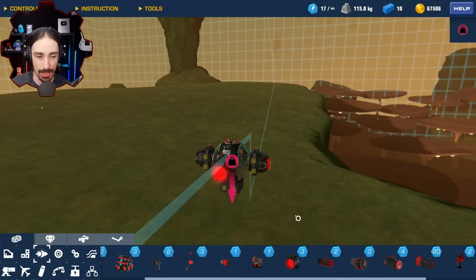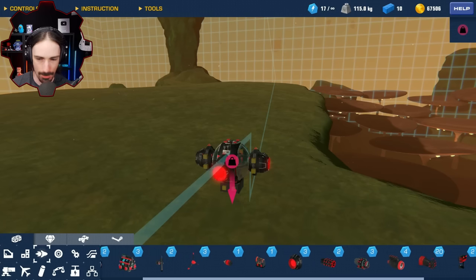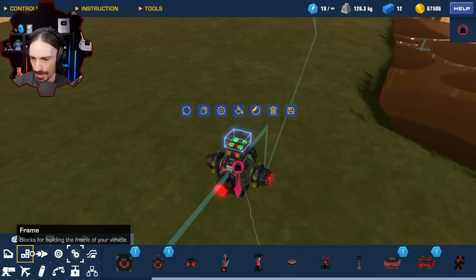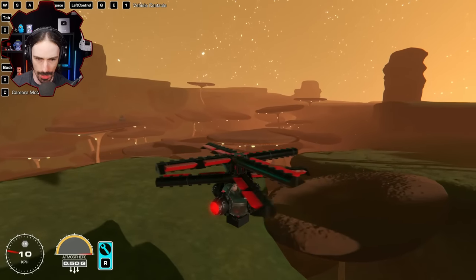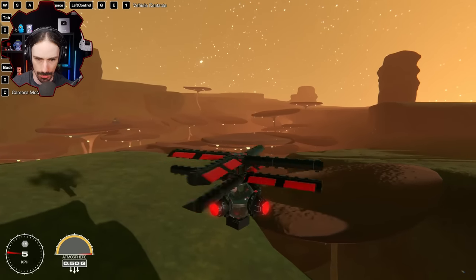So I'm not going to be using the actual built-in propellers. I'm going to be making my own with the helicopter, the stackable helicopter engine. And because we're in an atmosphere, this should work. I'll go ahead and use the wing, the small flap wing. So now they should cancel out. Okay, this is actually kind of already doing well.